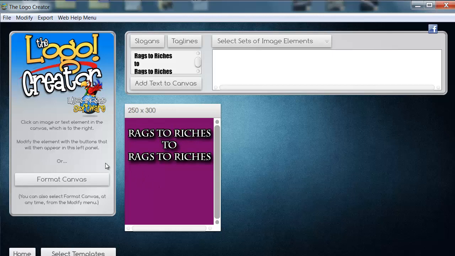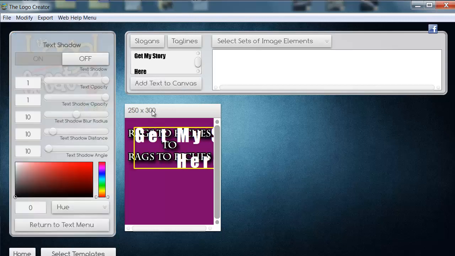But let's now add a little bit more text to my window. Say this will be an opt-in page, so it'll be "get my story here." I'm going to add that to the window again.